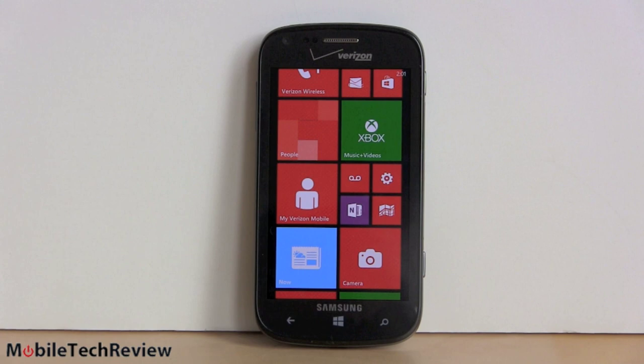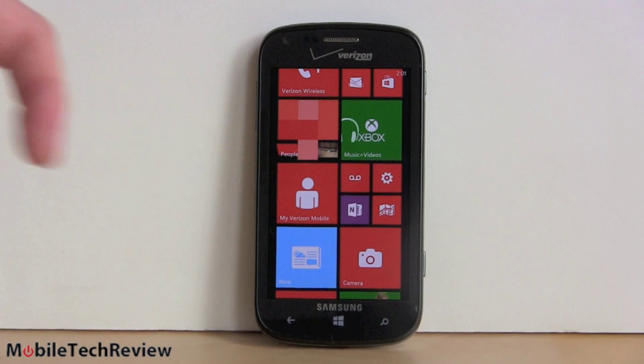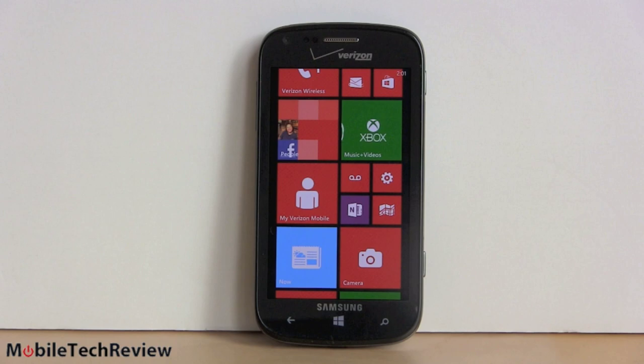It's quite a small phone with a 4-inch Super AMOLED display — easy on the hands, easy on the pocket. Those of you who really hate large phones, that's an important option. It's running Windows Phone 8. The Super AMOLED gives you typically very vivid, fairly bright colors, though it's a pentile matrix so text can look a little bit grainy. This is just running at 800x480 resolution — not particularly high resolution. This is a mid-range to low-end phone, not a high-end phone with top-dog specs.